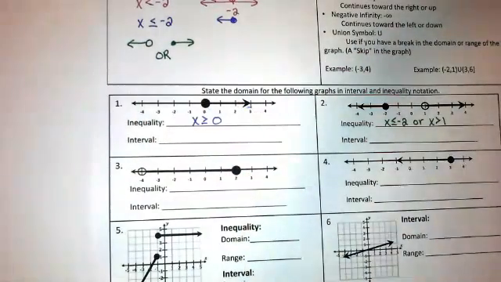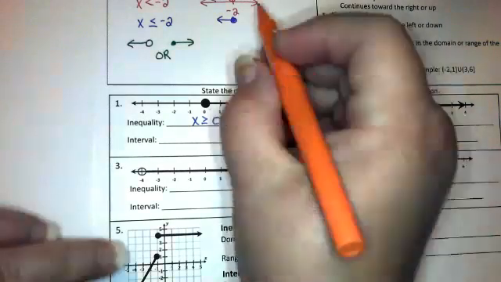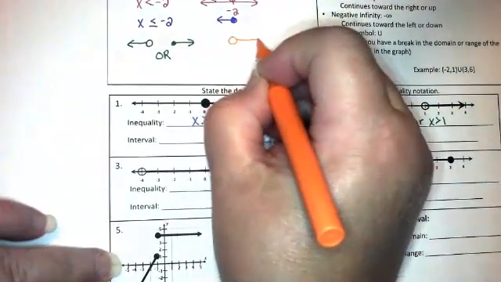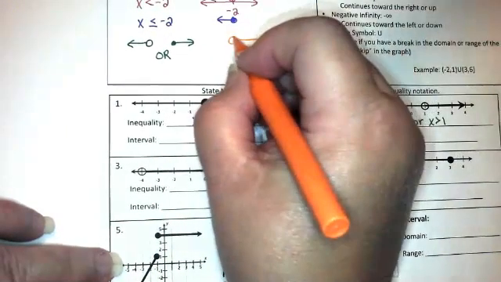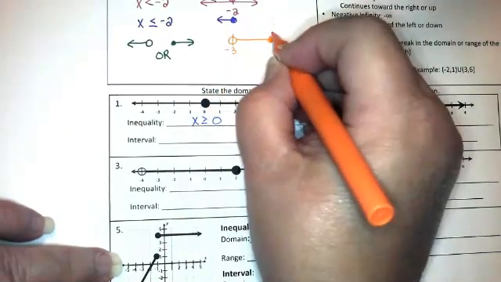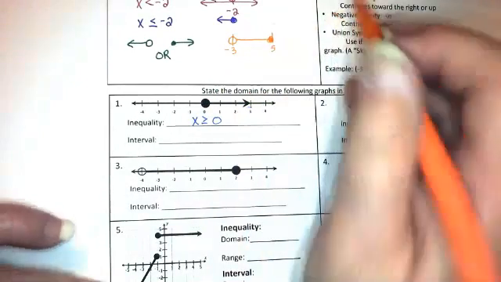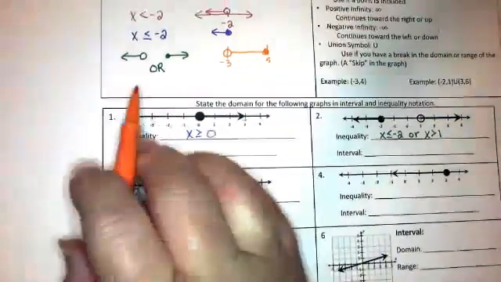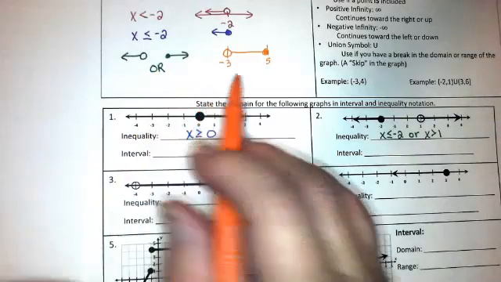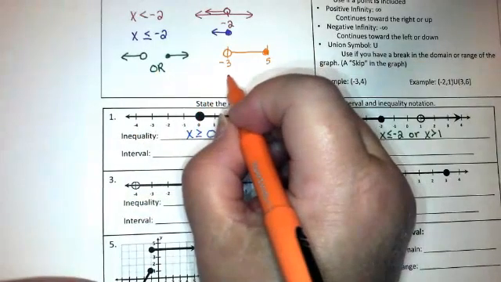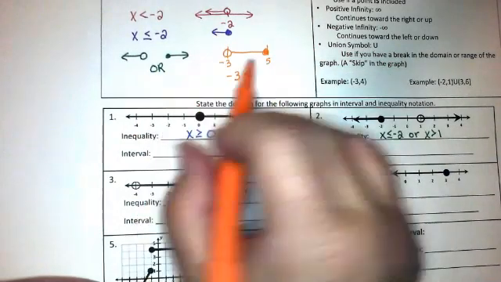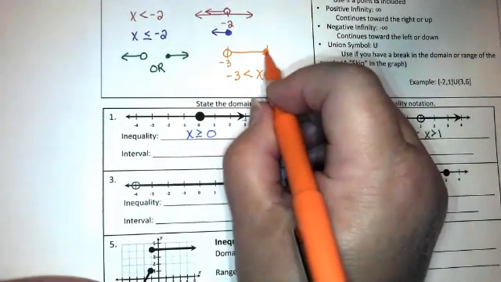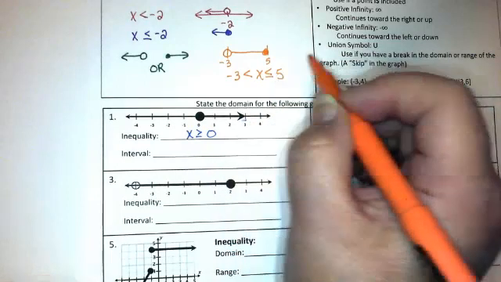Now the other thing you could see is maybe you have something like this. I think where it looks like barbells at the gym. So let's make this one a -3 and make that one a 5. So what we do on this one, we can write it as 2 separate statements, or we can just kind of smush them into one. So this one, I'm going to say -3 is less than, open circle, x, and then closed circle, I'm going to say less than or equal to 5.